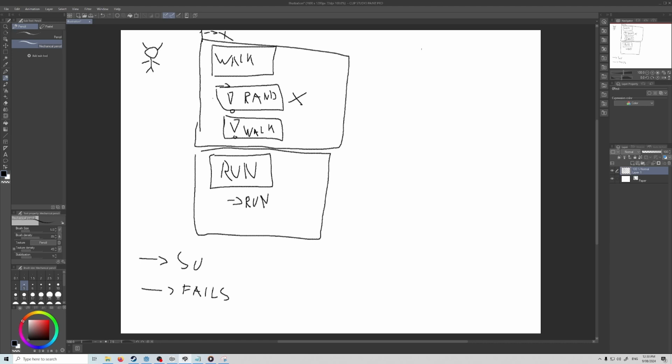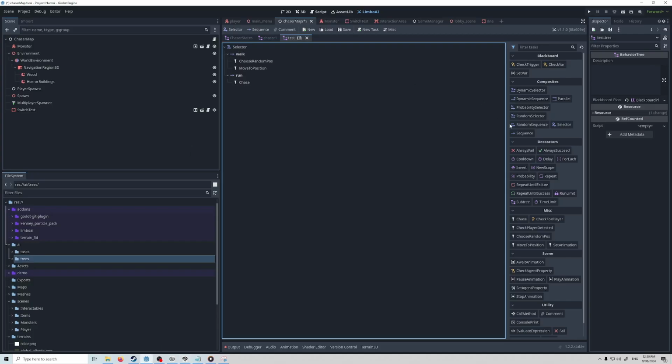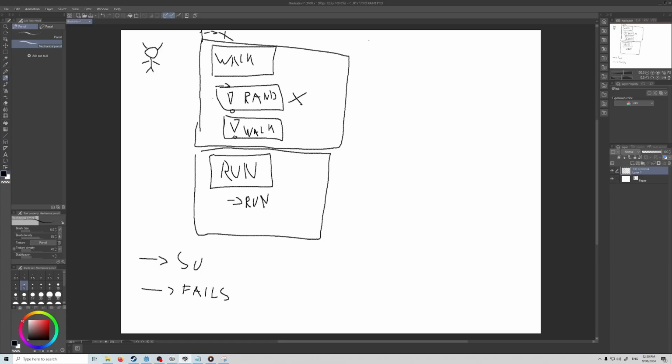This is handy to know, because if you've seen in Godot itself, it's not an arrow that's on top, but it's a selector, so not a sequence. The way that these work is kind of the opposite. These will check for the first child that returns success, and will continue until everything fails. So it's literally the opposite of a sequence, meaning that if you put this in the sequence, we have our walk and our run.